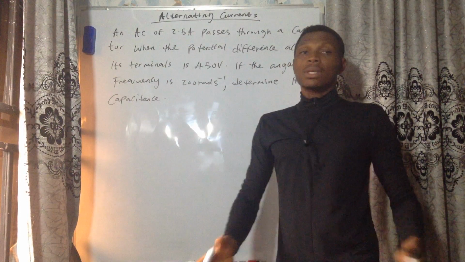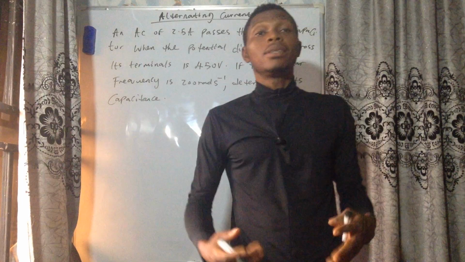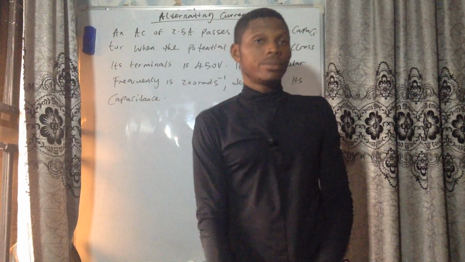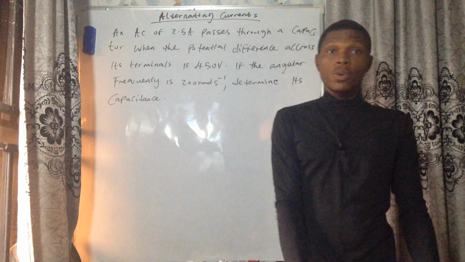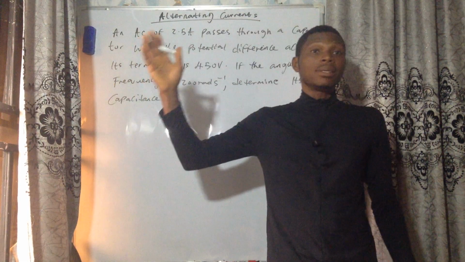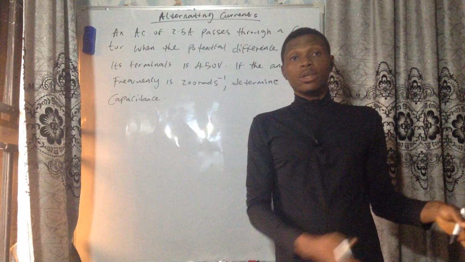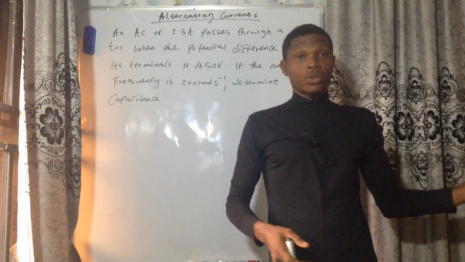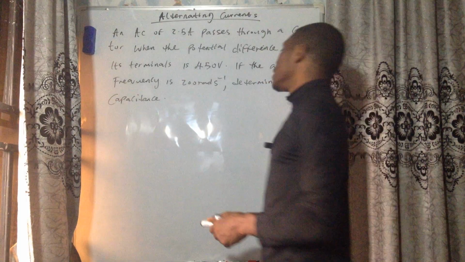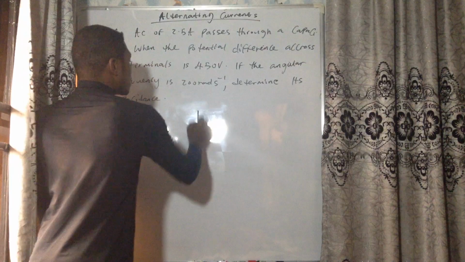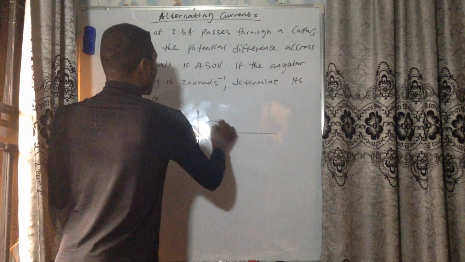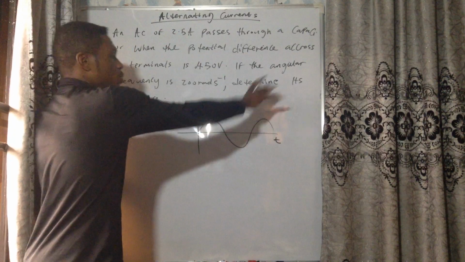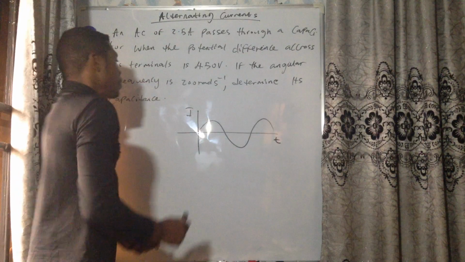So what is an alternating current? An alternating current is a changing current produced by an alternating current generator. The generators at the generating stations, and the ones you use sometimes in outdoor activities or in your house. Now the alternating current describes a sine curve like this. This is the graph of current against time. It describes a sine curve because it's alternating.